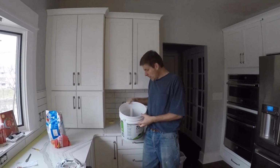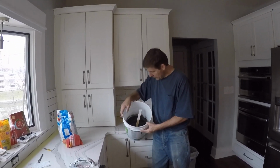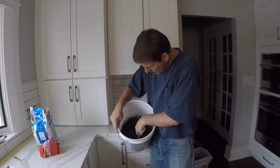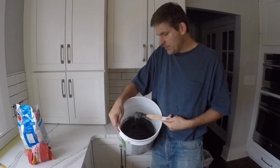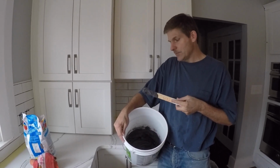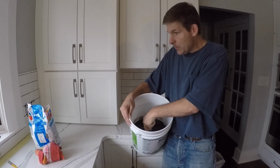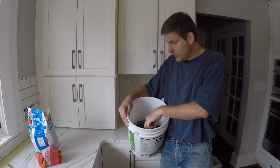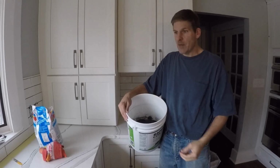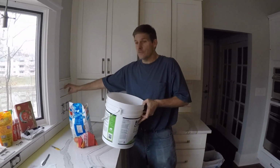We have one more step to go, and that's mix up the grout. And we are using a gray grout for the tiles, and you mix it up to a peanut butter consistency, and see, it sticks. It's going to hold in the grout lines real well. You don't need a lot. We are using about a quarter bag for starters. Most we're going to use is about a third of that bag to do all this, and it all depends on how thick your grout lines are.